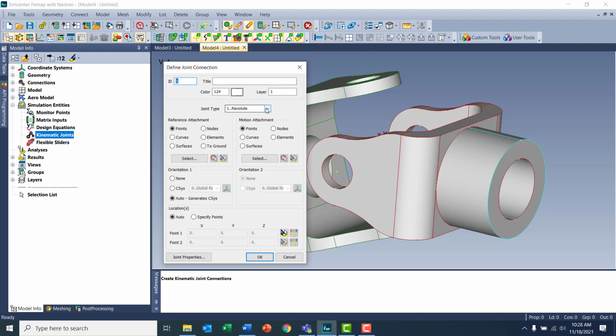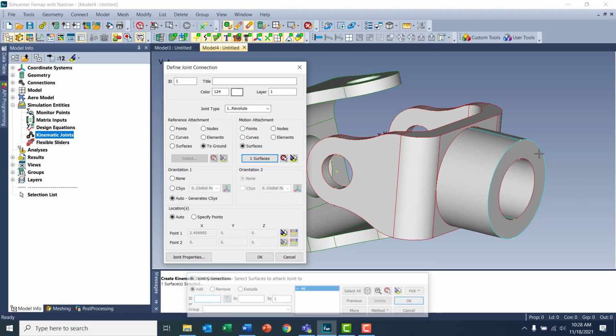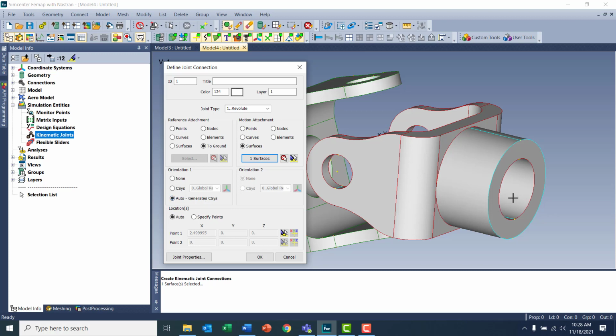So let's say I want to create a revolute joint on this side of my universal joint geometry here, and I'm just going to do it to ground because it's attached to nothing on this open end, and I'm going to connect the motion attachment as a surface here, and it will automatically generate me a coordinate system in the axis that I need it to, along with the point of the joint location as well.